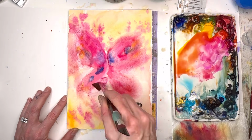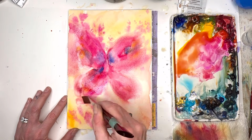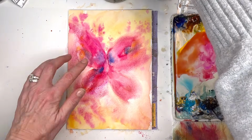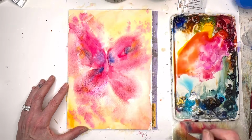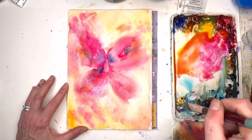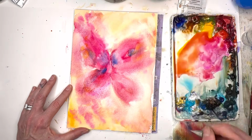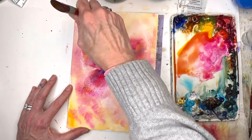Butterflies. Okay, I'm adding some more pink. Red. Woo! Insane. Now, I don't like the splatter up here. I need to remove that. Just removing that color. See? Tapping back on my paper towel. Removing this. And the butterflies coming into shape.